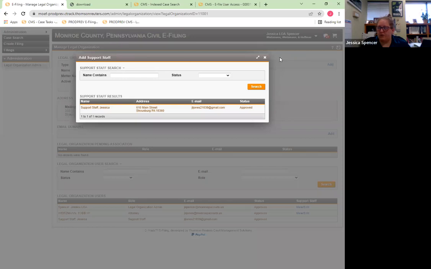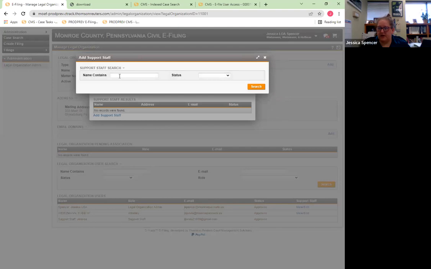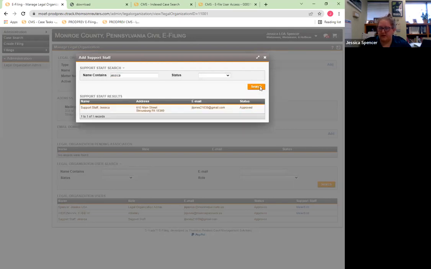But if we come back to this and clear it out, I know that I want to add Jessica, support staff. I can search for her here and her name will pop up. But if you want to search all of your support staff, you can just leave all these blank and click search and all of your support staff will populate down here.